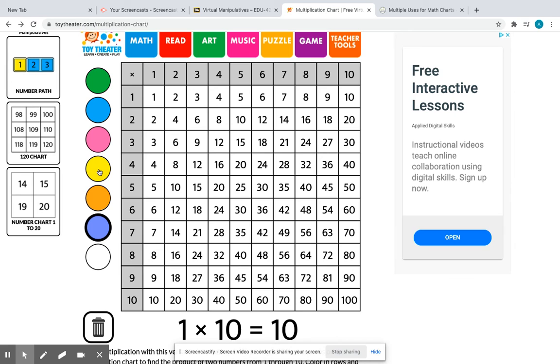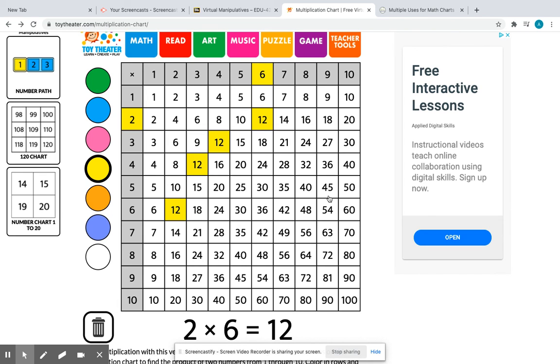I'm going to select yellow this time. Let's do 12. So I see one right there, right here. Lots of 12s. All right. So now we can go back and look. Click on this 12. 6 times 2 equals 12. And then 4 times 3 equals 12. Then we have another interchangeable one right here, 3 times 4. And then the last one is 2 times 6, which is another interchangeable one.